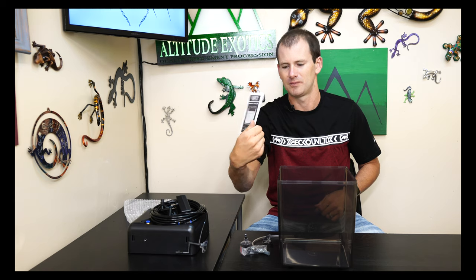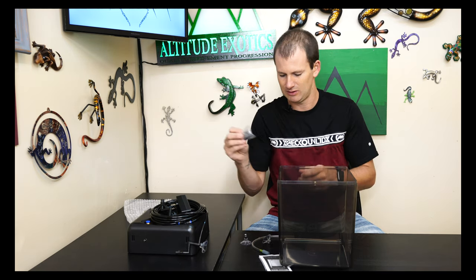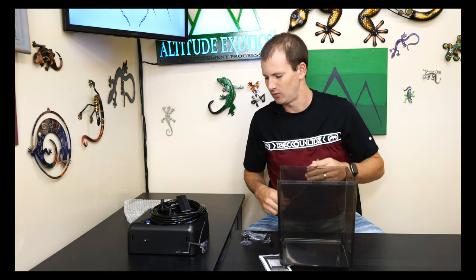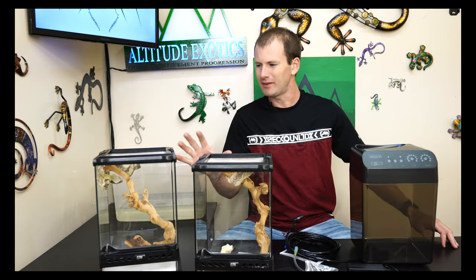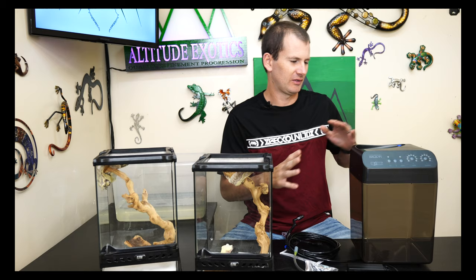And then you've got your instruction manual. And a couple more pieces here. I don't know what these do. This is going to be what goes down inside your reservoir. All right, let's look at the instructions, set this guy up, and see how it works. So I've got these two cages here with me today that I'm going to use as our test cages for testing this system.